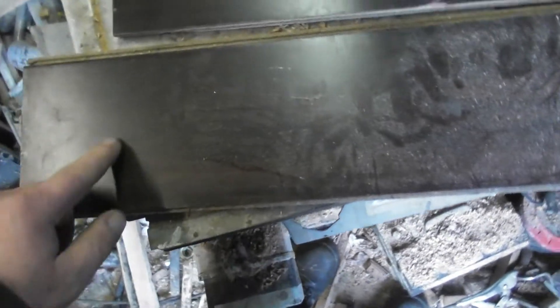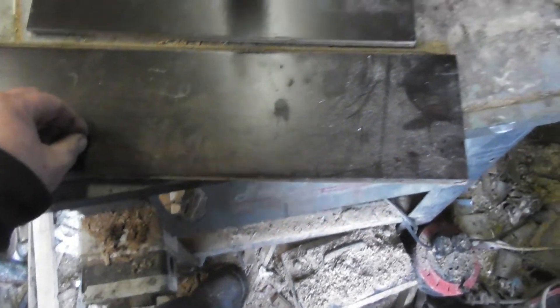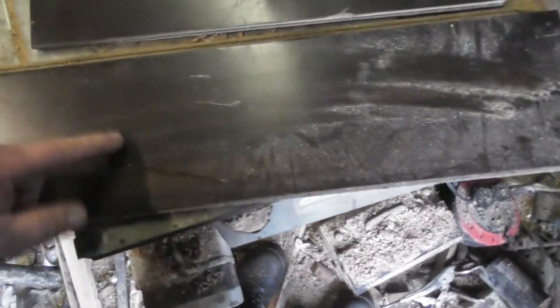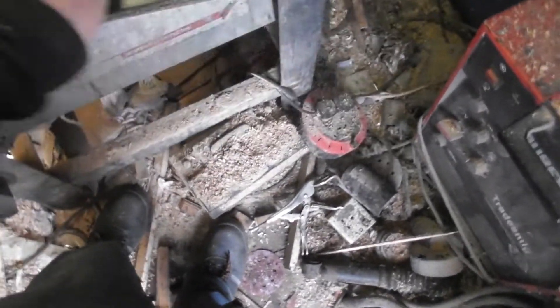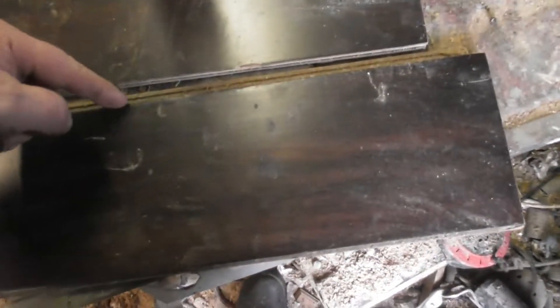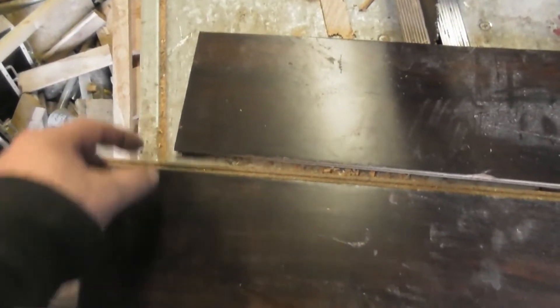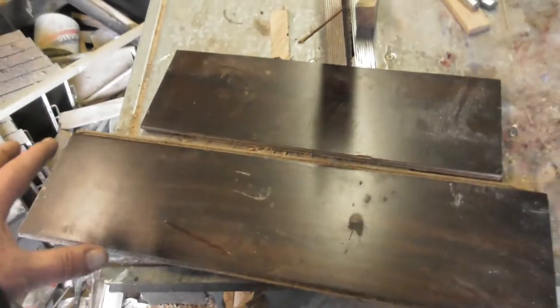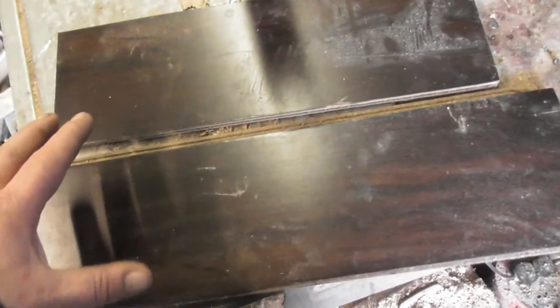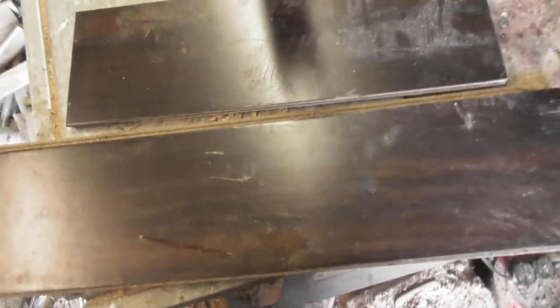These are old laminate flooring, which is compressed bamboo. The plan is to use this main panel - cut holes out for the switches and voltmeters, cut it to shape, then cut a piece to join on and glue. We're going to get a piece of aluminium plate to use as a backing with screw points so it goes into the fiberglass panel, then sand it right back to bare wood so you'll see a complete change in texture, and then varnish it all up.